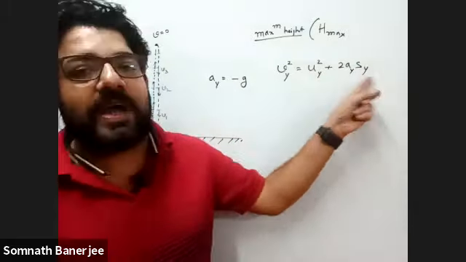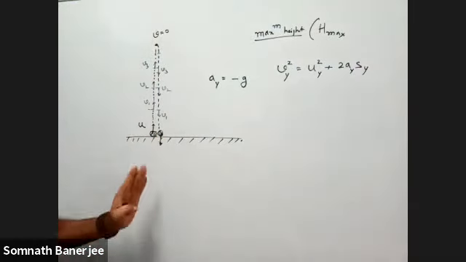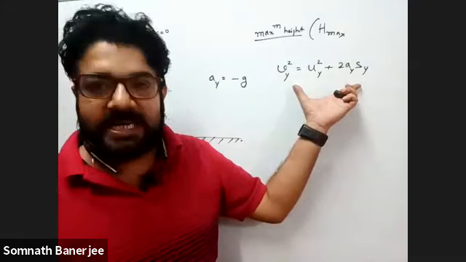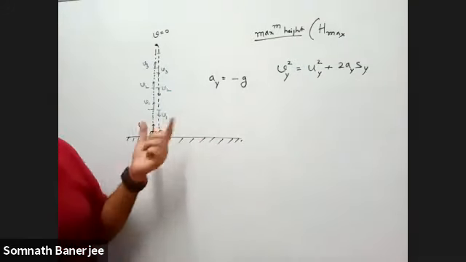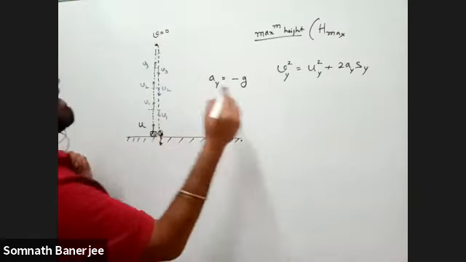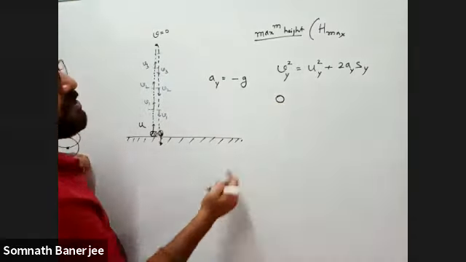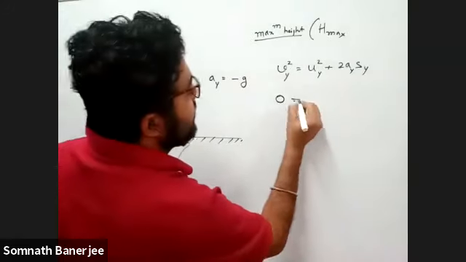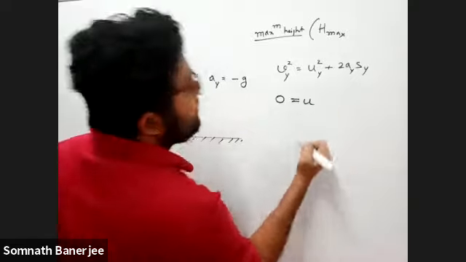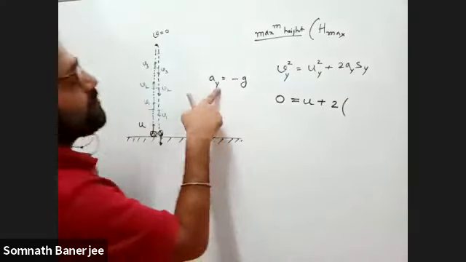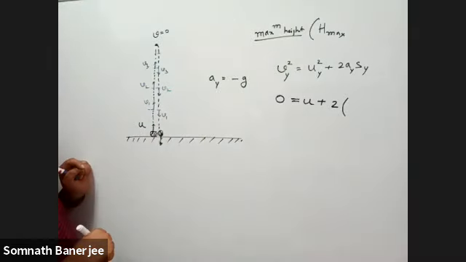What do you mean by this y? You are choosing the vertical component. Okay, so y means which component? Vertical component. Okay, so we are writing here y means vertical component. So at the highest point, the velocity is 0. Initial velocity along the y-axis is how much? Initial velocity along the y-axis is u. Now plus 2. Acceleration due to gravity, which direction? Up or down?